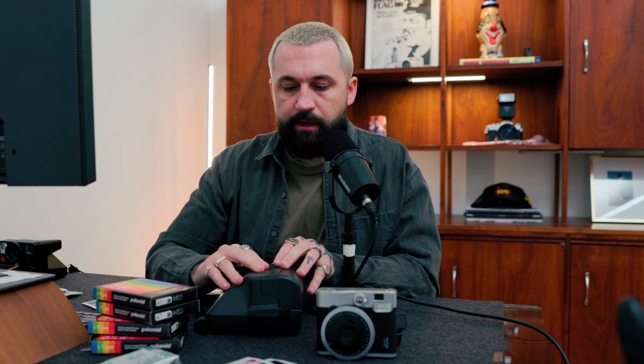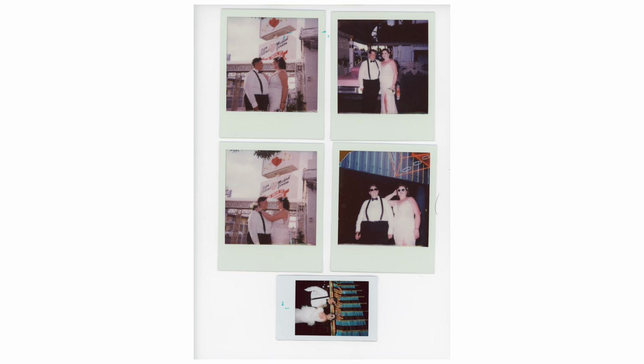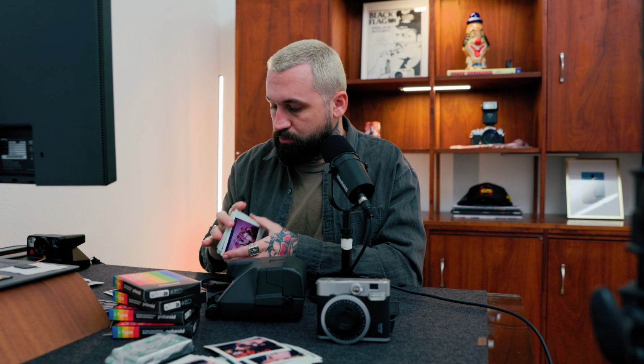The Polaroids I like better because the color in the film tends to be a little bit more vibrant. Difference in the Polaroids is sometimes they're different colors in that some are a little more cool toned, some are a little warmer. Could be a pro, could be a con, but I like how each pack of film can be different. So do with that information as you wish.